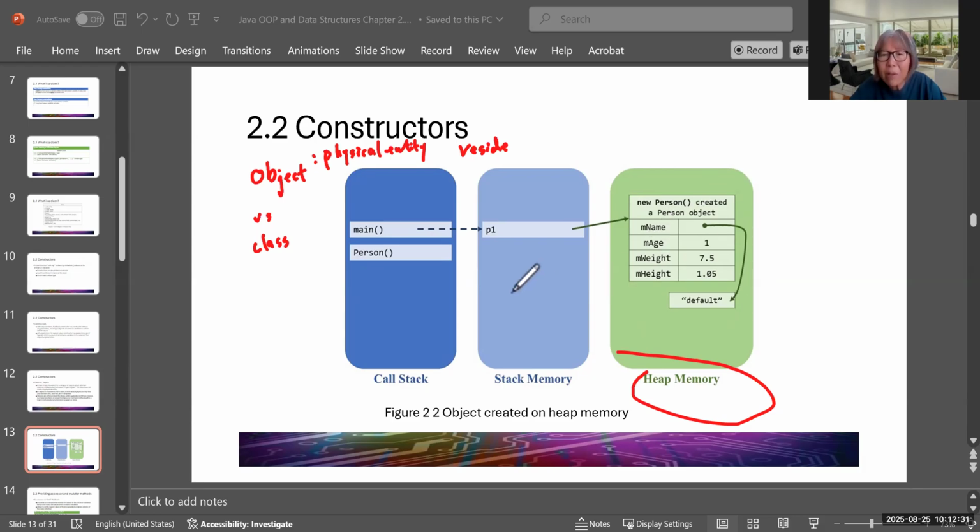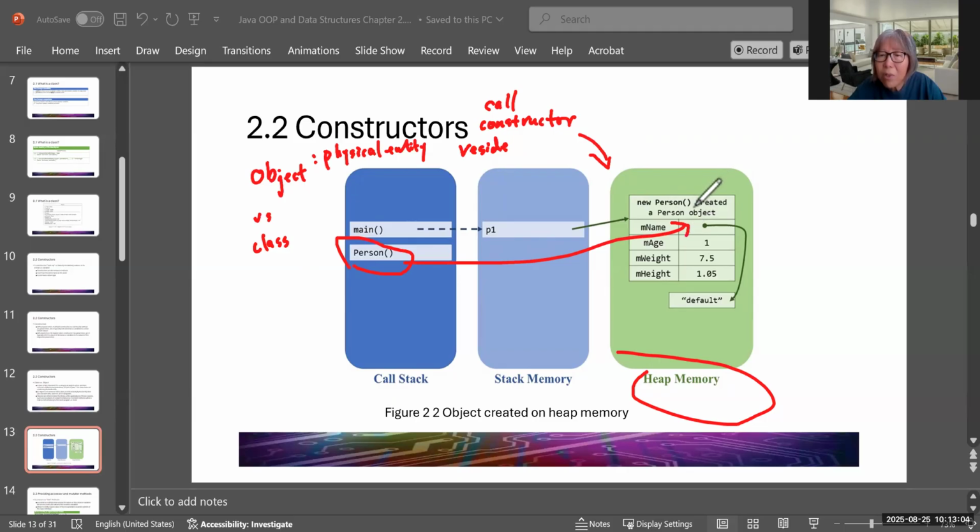Okay, so this diagram also shows, when we create, what do we use to create? You call the constructor to create. So basically you do something like over here, Person is a class. So in main, you call the constructor.